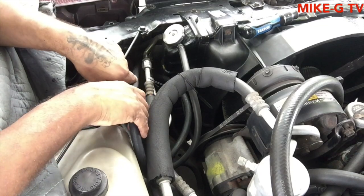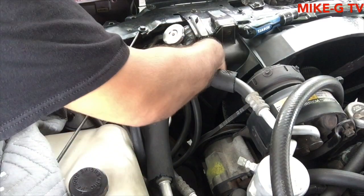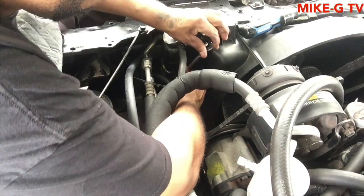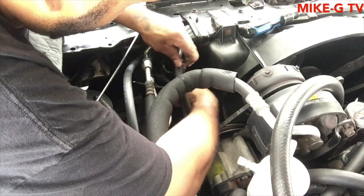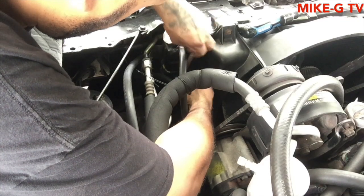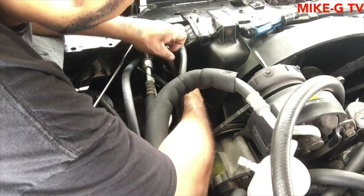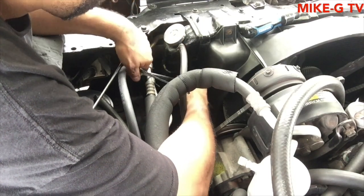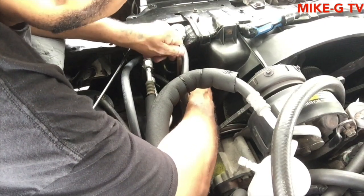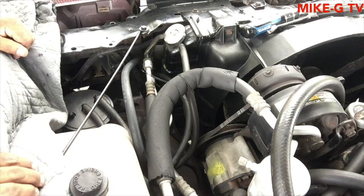So I'm just gonna have to undo that line, the 1/2 inch line thing. I already had to tighten these up, so I know they're not really that tight. It's never enough space, never. I put this other wrench with me. Let me see if that thing works. I don't even know where I put it.